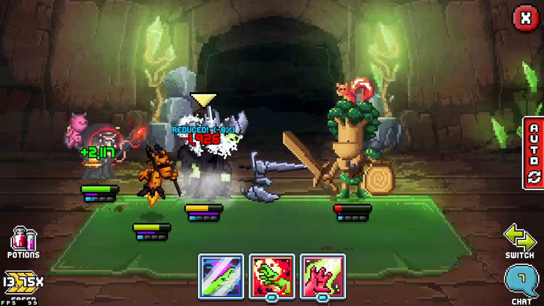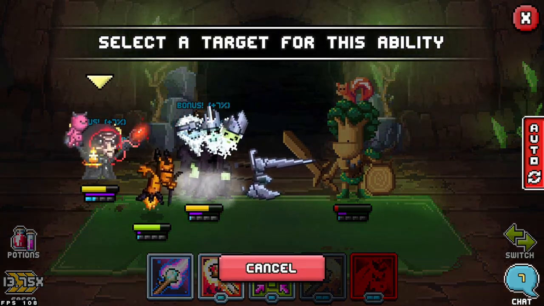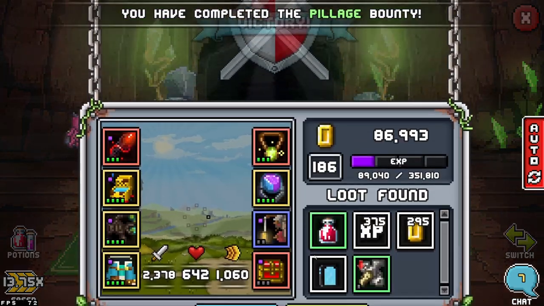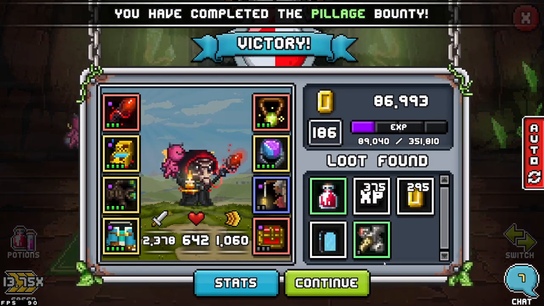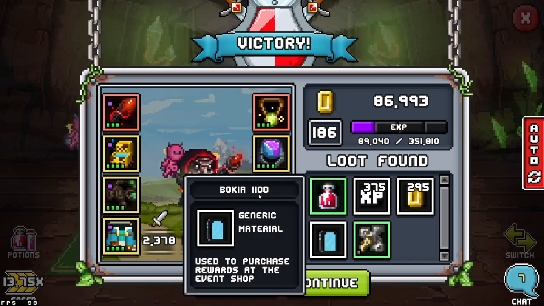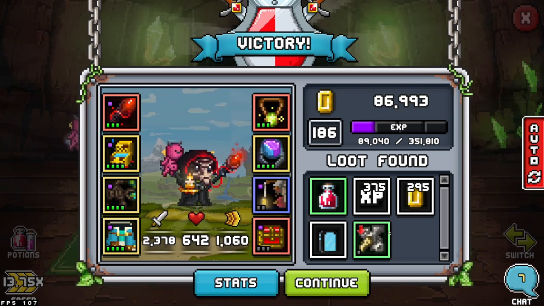Keep healing me to stay alive because I do the most damage. Okay, heal me. Yes, let's heal me again. Let's heal Omo. Perfect. Awesome. We got through that perfectly. That was scary. Oh, also, by the way, guys, if you do see these Bokia 1100s here popping up, I'll go ahead and show you what that is just so you aren't confused at the end of this.